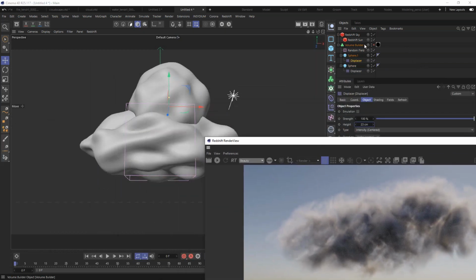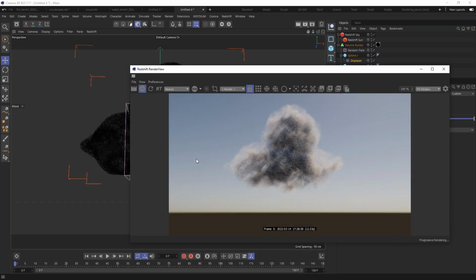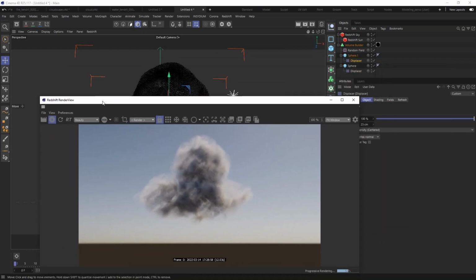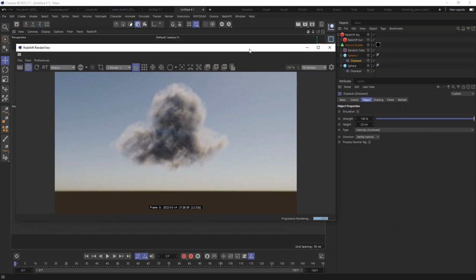Okay, let's activate back the volume builder. And we get this. So it's very easy to have variation. I mean, you could put any object you want. We could use type, for example. I'm not going to do it because I'll be short on time, but any polygonal object can work. And that means you have a lot of opportunity to create all kinds of clouds, very fast to render, very easy to create. And as you can see, no texture, it's just operator noise on top of each other.